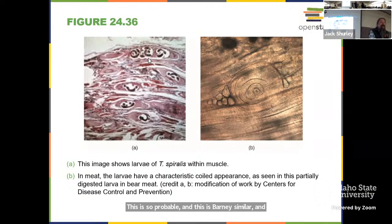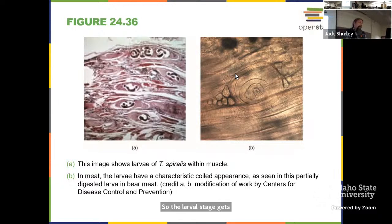So the larval stage gets into the animal, the pig or the bear, respectively, and once it gets into the musculature of that animal, so the egg is ingested, hatching, and then within the musculature forming these cysts. We call these nurse cells, and as it gets into a muscle cell, that muscle cell is no longer a muscle cell. It's basically a nursery. The larval organism resides within that cell. It redirects the blood supply. It causes angiogenesis. So blood vessels come in and start to feed it better, giving it ample nourishment.